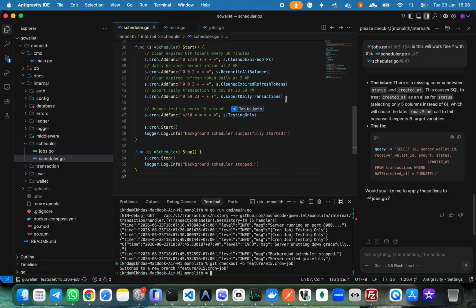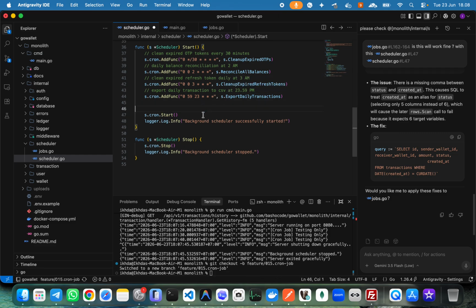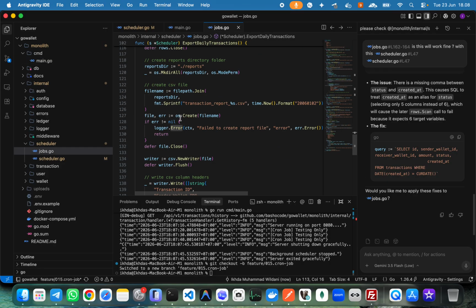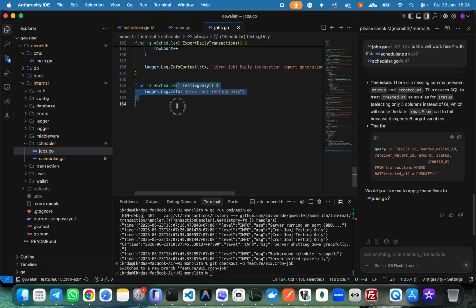And don't forget to merge, and then pull request merge, and then go back to the master. Okay, and then that's all, I think. Oh yeah, forgot, I will delete this one and delete the job as well because we have no need to test, right?